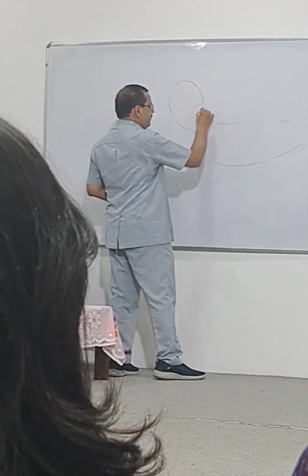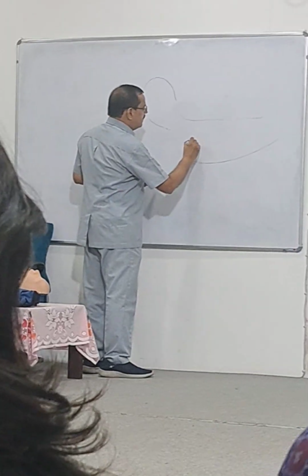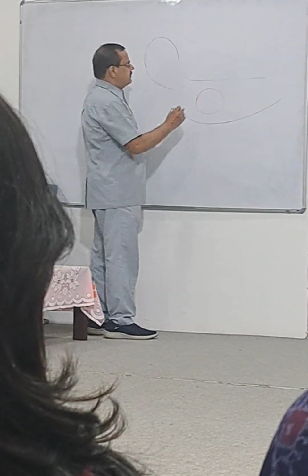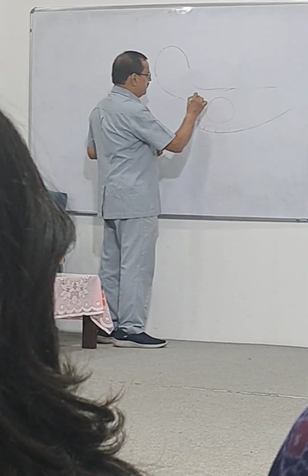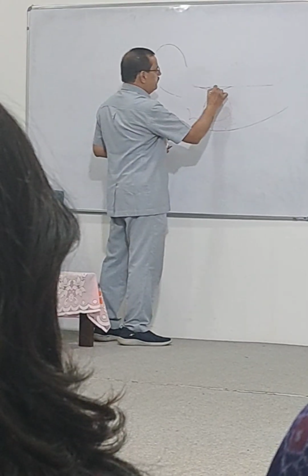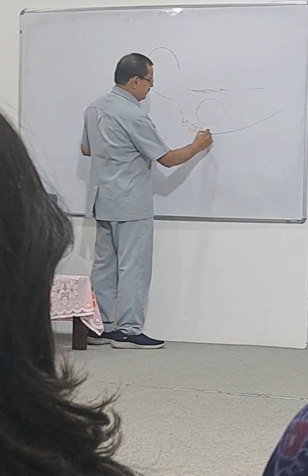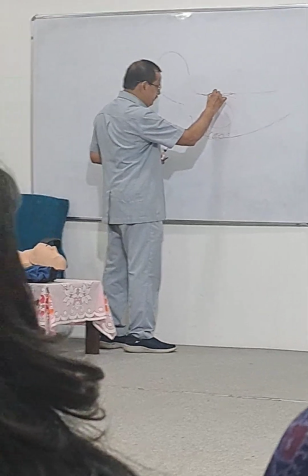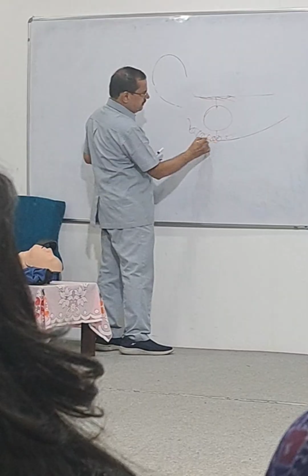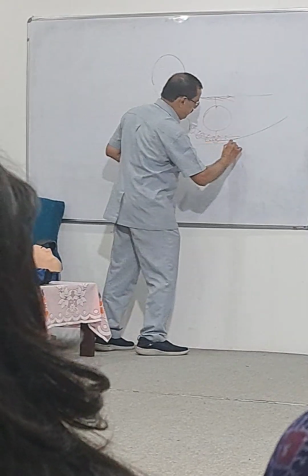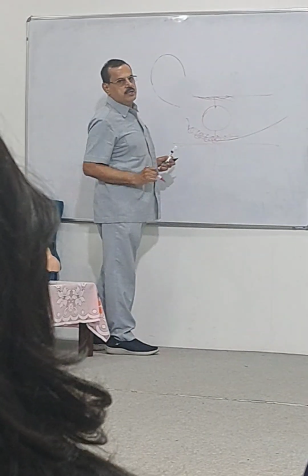This is the head. This is the heart. This is the chest wall. And this is the vertebra, means bone. This is the chest rib. And this is the vertebra. Vertebra means spinal cord inside. So if you press, this heart will go and strike behind the vertebra. This is a hard surface. If the floor is not hard, it will go spongy, and the purpose will not be solved.